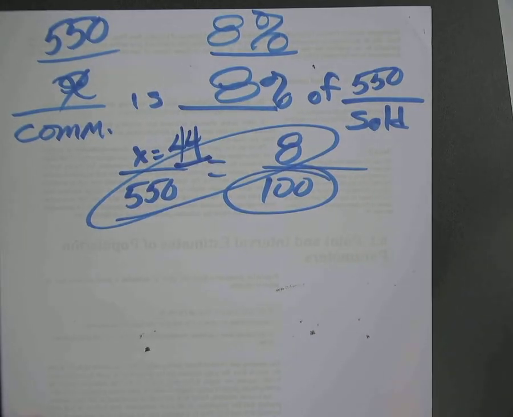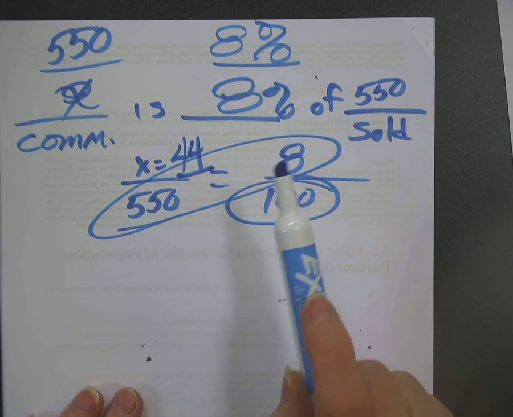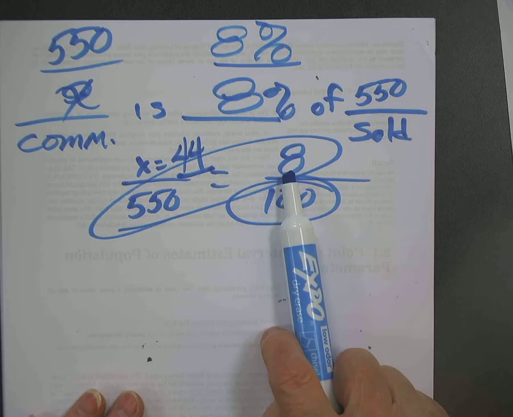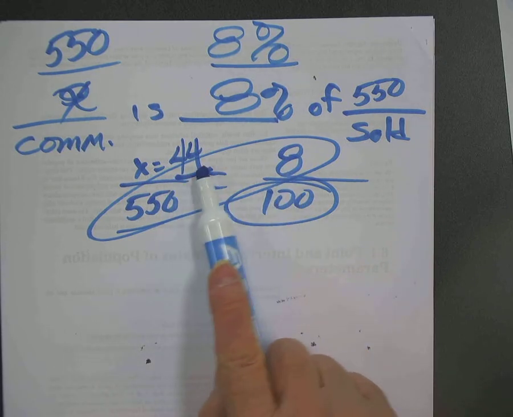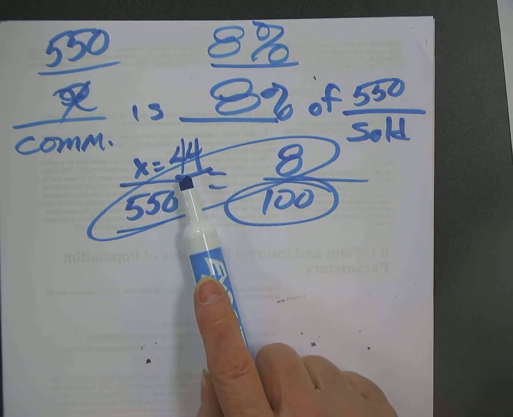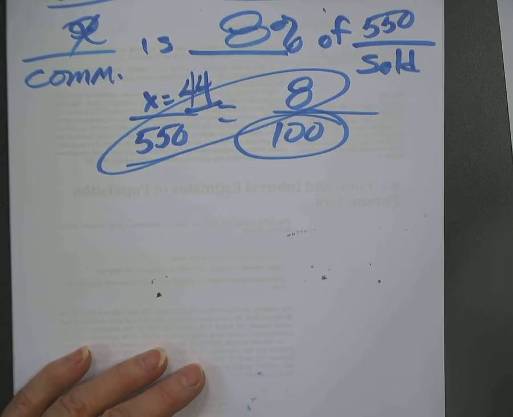If they're getting paid by commission, they get a little bit of money, kind of like a waitress gets a little bit of money, but what she makes the most money on is her tips. Salesmen get most of their money from commissions. That's why they're so hard on you to buy it, because it's that $44 they're going to get or not get if you buy it or not. Okay.